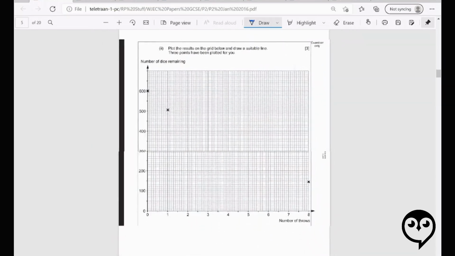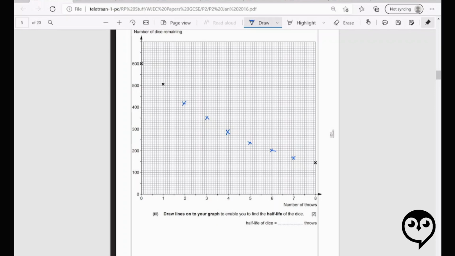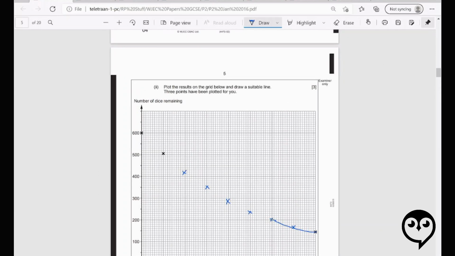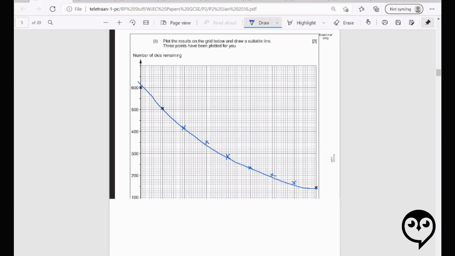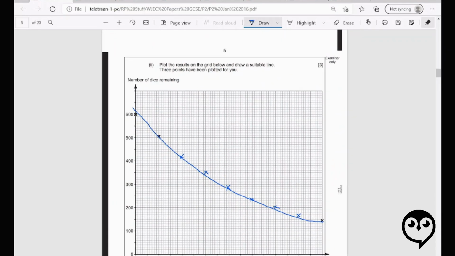Now in this case, they're going to ask us to plot a graph. Draw lines on your graph, and then draw yourself one nice smooth curve. Can I make a suggestion? A lot of people will start off at the top and try to make a curve down. I'm going to suggest that you start down here and draw away, and you've got far more control. I kind of messed it up there at the end. You get far more control from drawing away from the end, because your pen can control going outward better than you trying to draw it in this way. That's just my experience. Don't draw these kind of sketchy lines. Don't draw up to here, then you miss and then start over. Don't do that. It needs to be one continuous smooth curve.